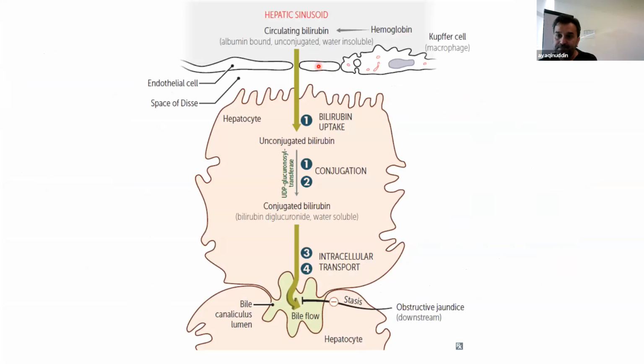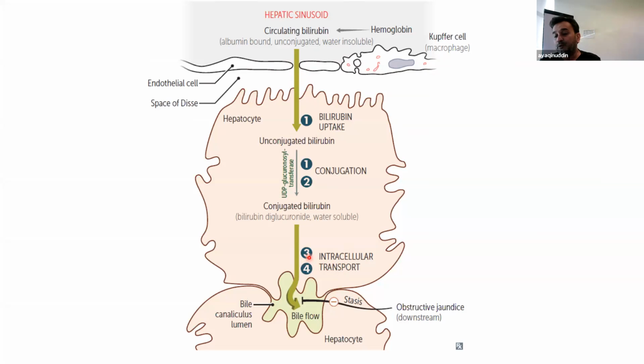So this is the issue. If you have deficiency of this enzyme, which is important in conjugation, if this is mild deficiency, you would have Gilbert. If you have a complete absence, this will lead to Crigler-Najjar, which will result in increased level of unconjugated bilirubin, which will get deposited into the brain, leading to kernicterus.